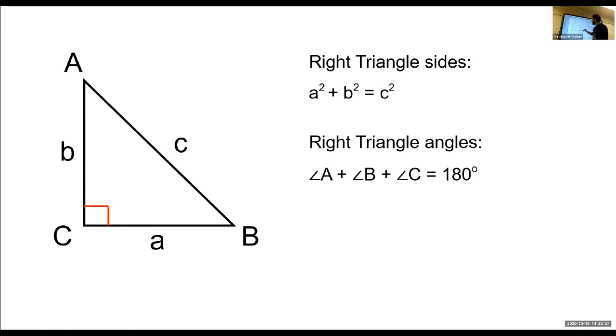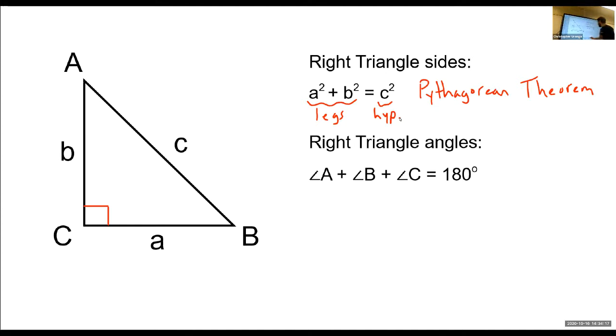So what we talked about was when we have a right triangle and we have three sides, A, B, and C, where A and B are the legs and C is the hypotenuse. We know that this relationship exists, which is also called the Pythagorean theorem. The relationship is that the sum of the squares of the two legs is equal to the square of the hypotenuse. So in other words, a squared plus b squared equals c squared, where we know that a and b are the legs and c is the hypotenuse. I'm going to write HYP for short.